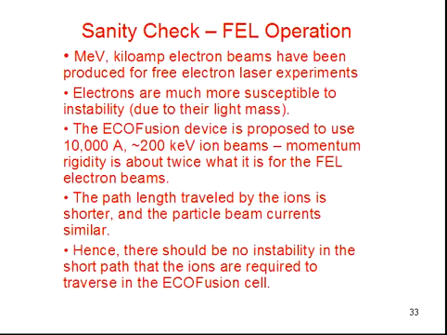The path traveled by the ions in ECOFusion is shorter than the path traveled by the electron beams, and the particle beam currents are similar. Hence, there should be no instability problems in the short path that the ions are required to traverse in the ECOFusion cell. The important thing to note here is that the instabilities should only occur within ECOFusion over the short path that they undergo prior to or just after going through the electron cooling region.